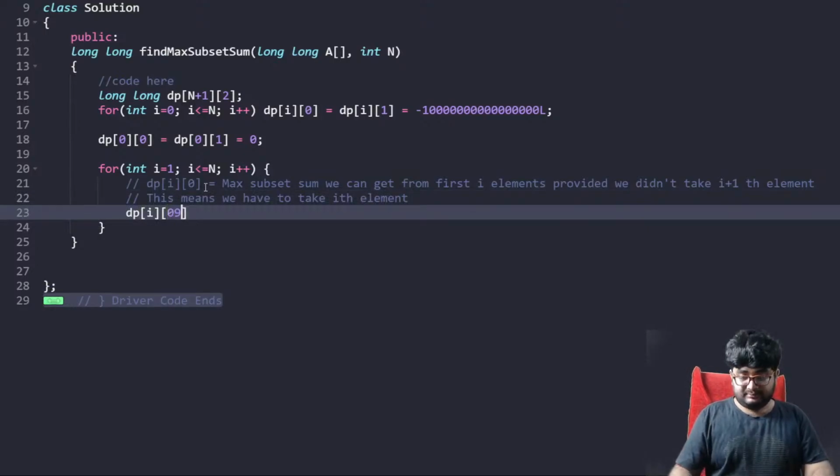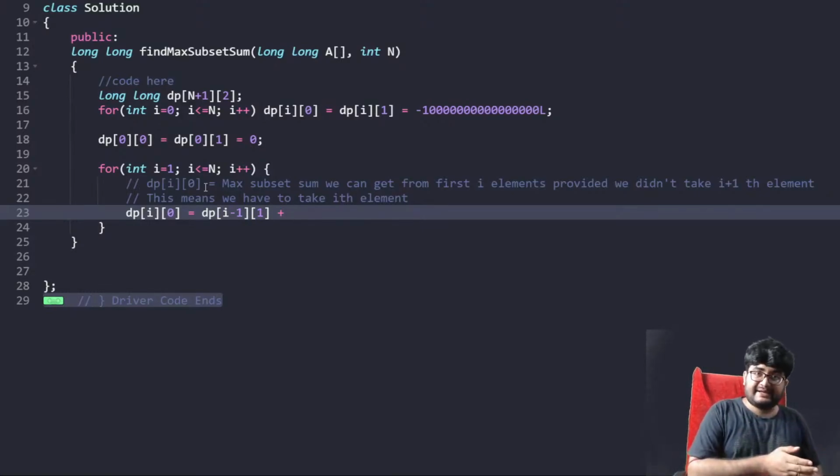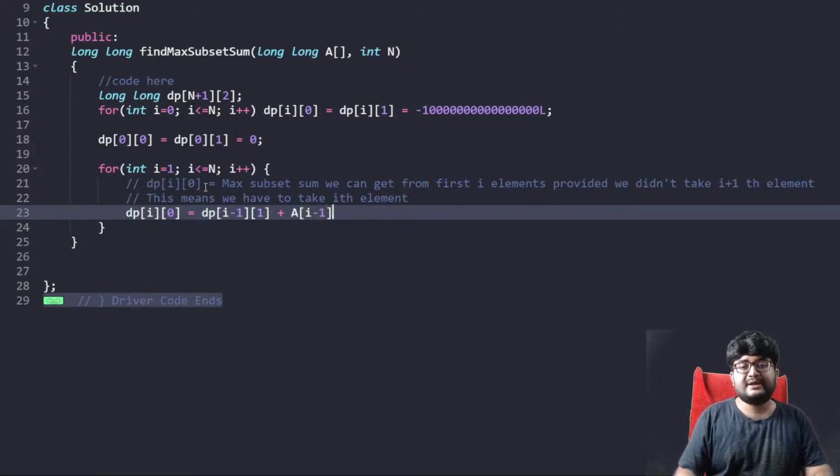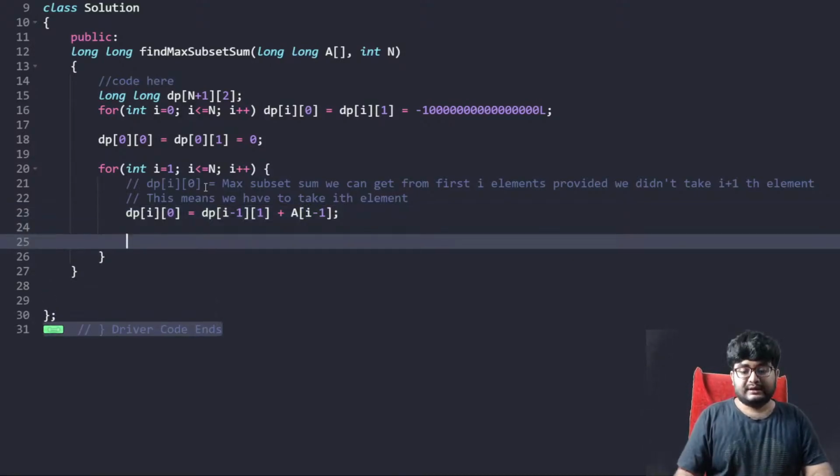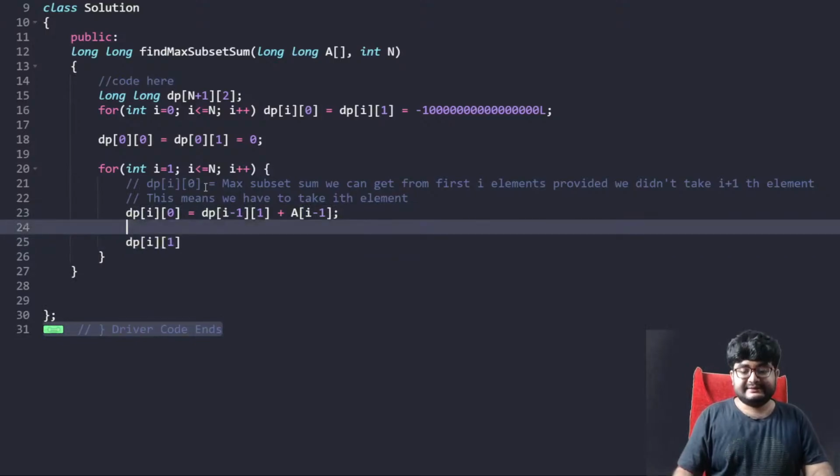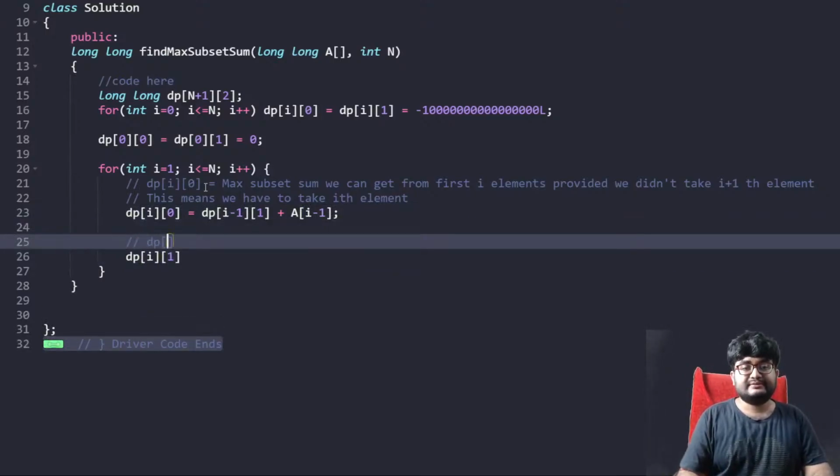So dp[i][0] equals dp[i minus 1][1] plus a[i minus 1], because we are taking the ith element. When we go to i minus 1, we have taken the ith element, so it should be 1, right? Otherwise dp[i][1] is the same thing, but we have taken the i plus 1th element.